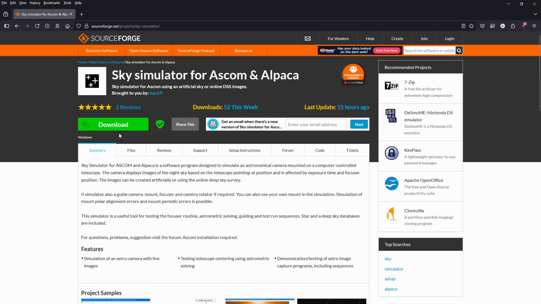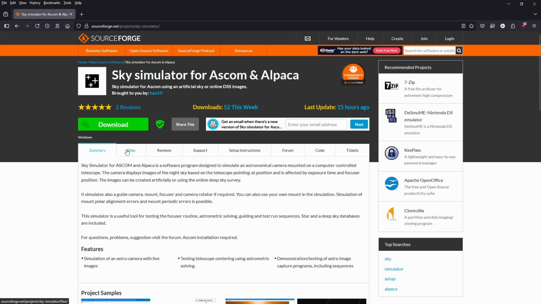Now, the Sky Simulator comes with a star database installed called the G14, which I think is down to magnitude 14 stars, and that's the one I've always used for the last couple of years. But you do have an option to download another database for it, the G16, which you can download and install into the Sky Simulator directory, which takes you down to magnitude 16 stars, which may come in handy, especially if you're using a longer focal length and might need extra stars to be able to simulate your real sky in that situation. But that's up to you.